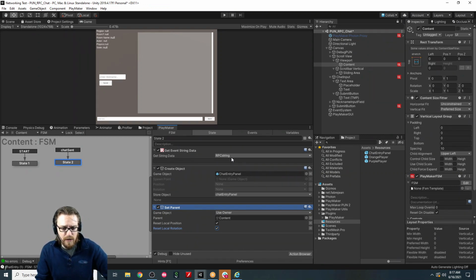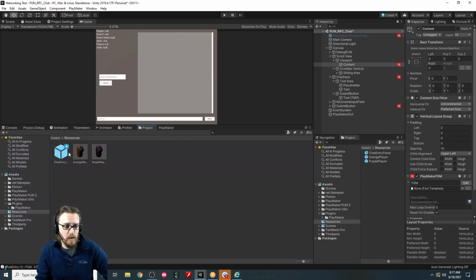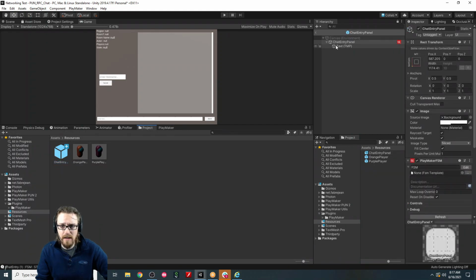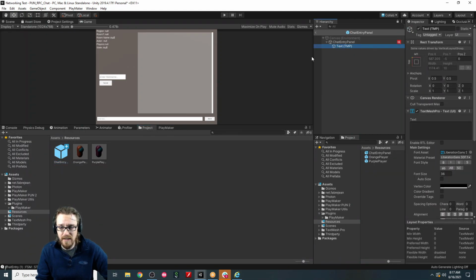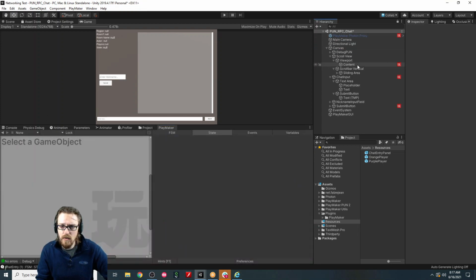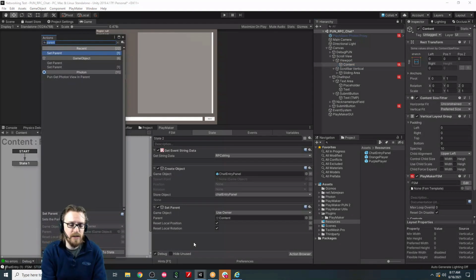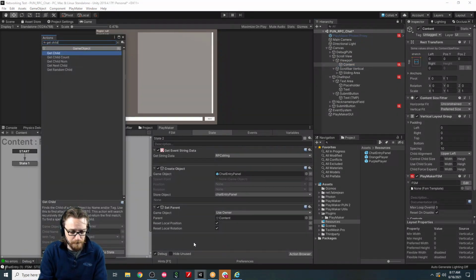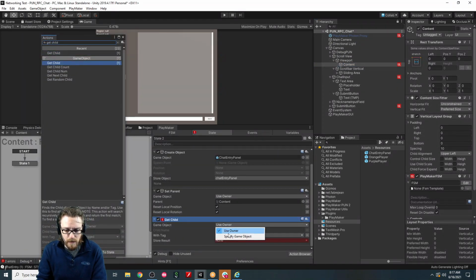All right, so we have the string. We're creating the chat entry panel, but now we've got to put the string into the chat entry panel. So we need to go look at our chat entry panel, and our text is its first child and only child. So we're going to go back to our content, and we need to get child of our chat entry panel.